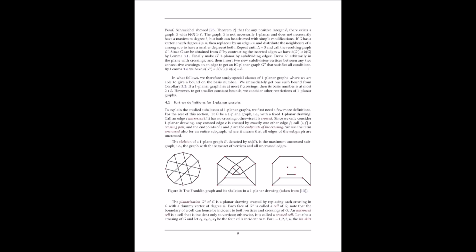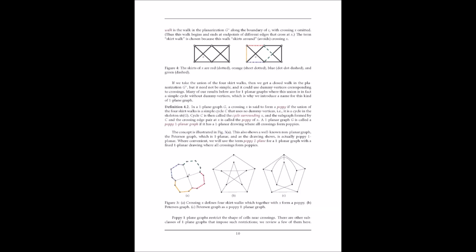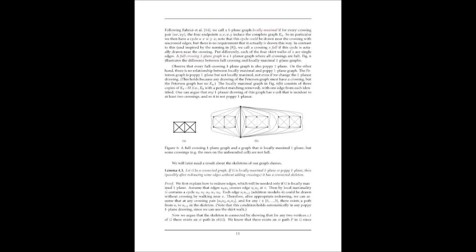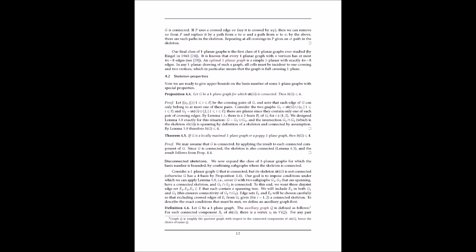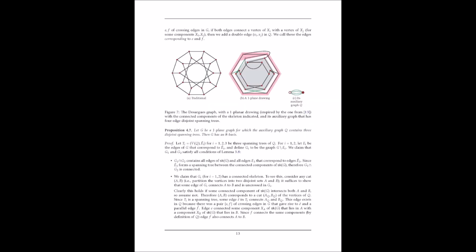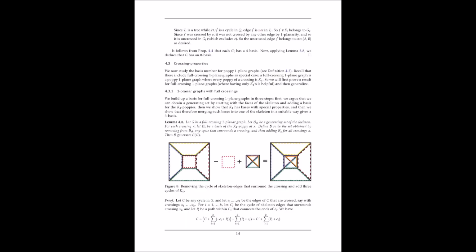And the dimension itself has a neat connection to the graph's structure. It's equal to the number of edges in the graph minus the number of vertices plus the number of connected components. Mathematically, it's dim of C of G equals the cardinality of E minus the cardinality of V plus 1. Okay, I'm making a note of that equation. So the dimension gives us the size of any basis. Well, the basis number tells us the smallest charge we can achieve on the edges when choosing a special basis. Precisely, and the paper we're diving into explores how this basis number behaves for one-planar graphs.